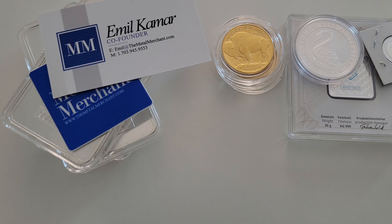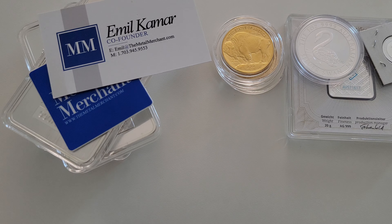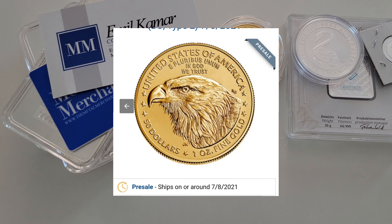Now the big one — I'm gonna go ahead and open this up. Pretty well packaged. I was wanting to get the one ounce version of the gold Swan, or I was gonna get the one ounce Canadian Maple. But I really didn't want to pay the extra premiums on another gold Buffalo or another gold Eagle, especially being this close to the release of the Type 2.